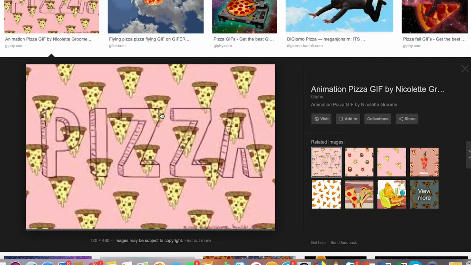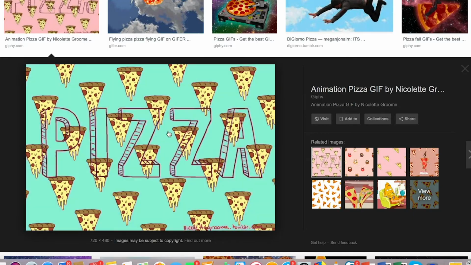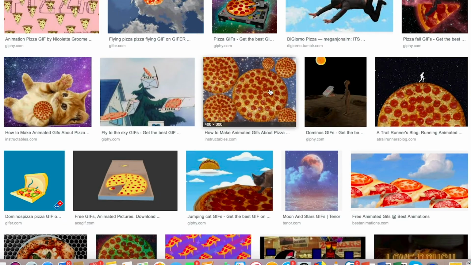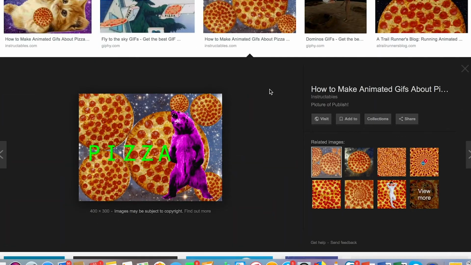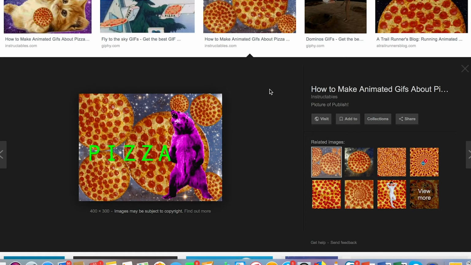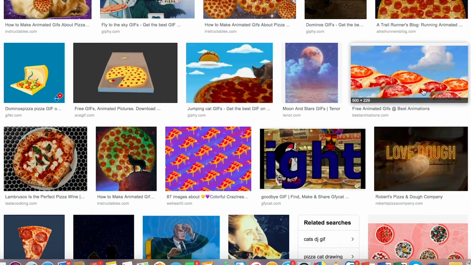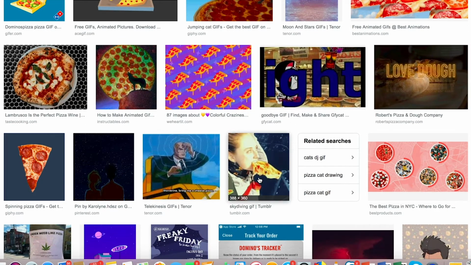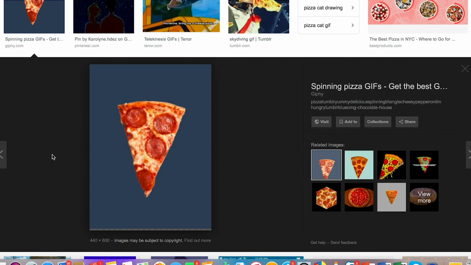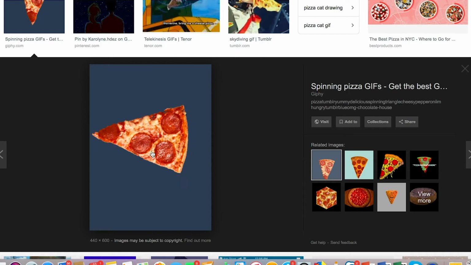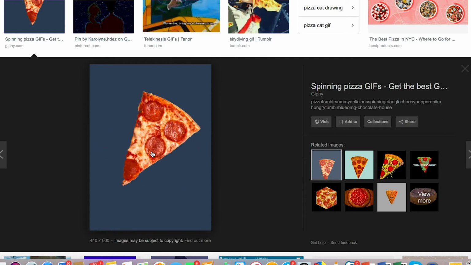All right. So I've got this image, and see if you like it. It's sort of changing different colors. Let's try to find another one. This really looks like pizza, and then you got this crazy picture of a bear on the side. Okay, that looks a bit scary. Let's try another one, but you're understanding what I'm trying to get at here. Oh, this looks interesting. So here is a pizza that is falling and it's turning around. Okay, I like that picture.